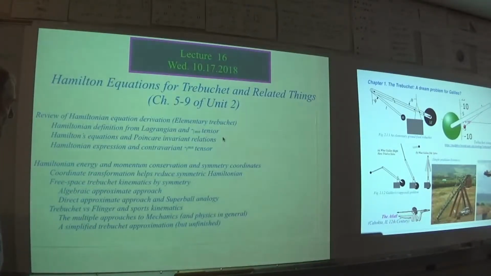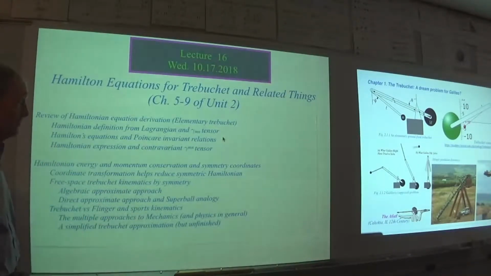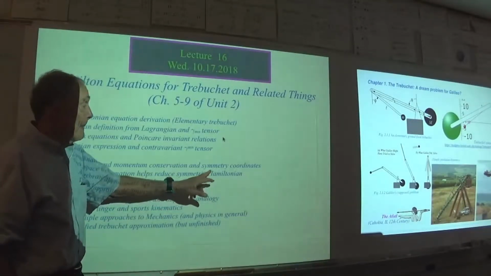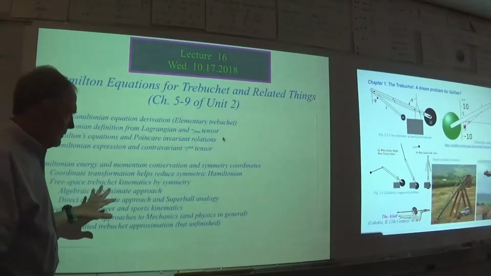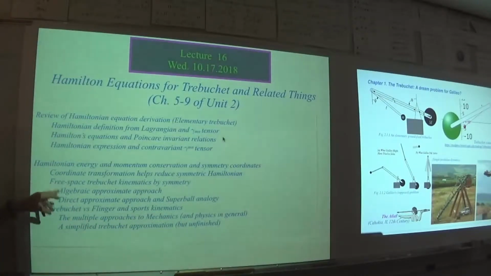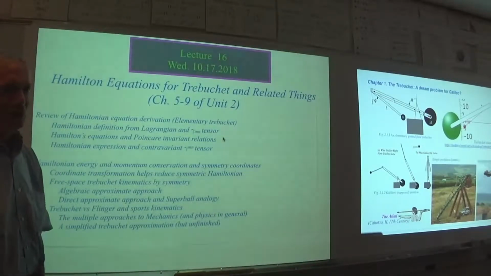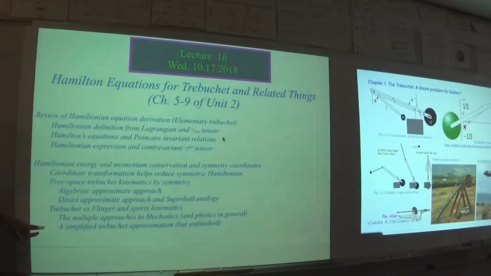And then what I'd like to do is go ahead and find an algebraic approach to the Trebuchet using the Hamiltonian. And indeed, the advantage is to find something that's conserved, a momentum that's conserved. In spite of the elegance that this Hamiltonian symmetry is supposed to have, this is pretty hairy stuff here, so I'm definitely doing it first before you fall asleep. And then what I'd like to do is just turn around and take a Feynman approach to this.